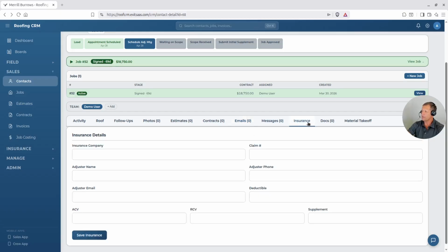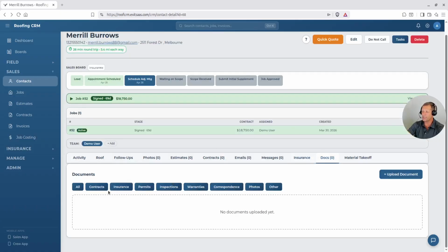All right, then you've got your insurance stuff, some other stuff. Any documents you need uploaded for that customer are tied to that customer's records. Okay, so some basic CRM stuff in here, but really important stuff to have.